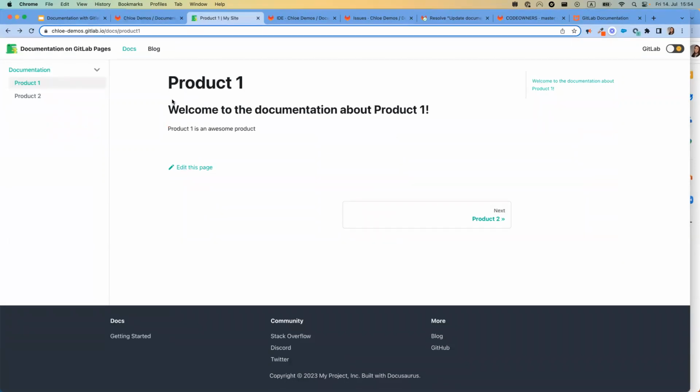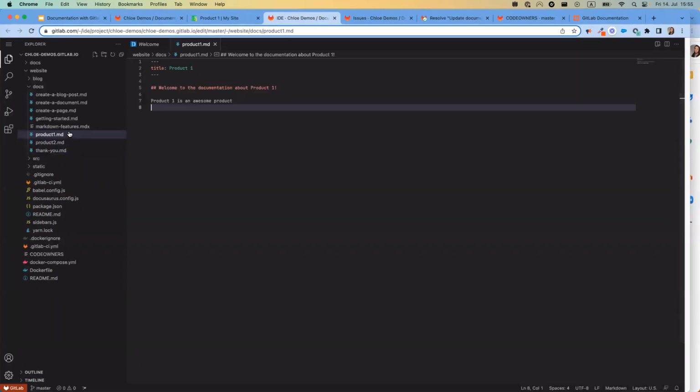In my example organization, I have two products, product 1 and product 2. The web pages are defined in my repository via simple .md files written in Markdown, which makes working on these pages accessible to anyone without development experience.